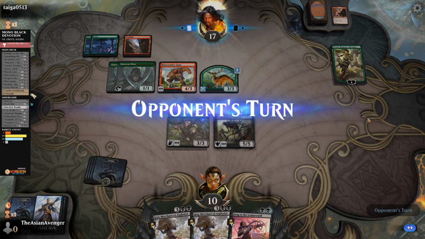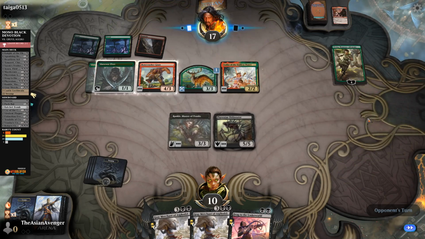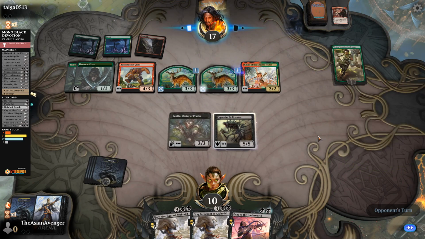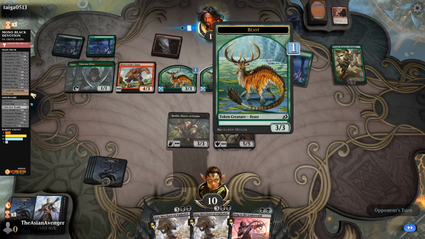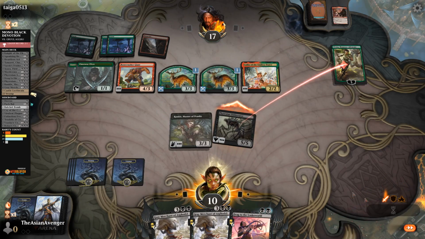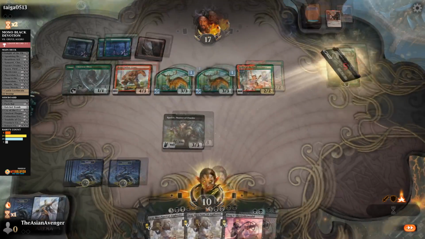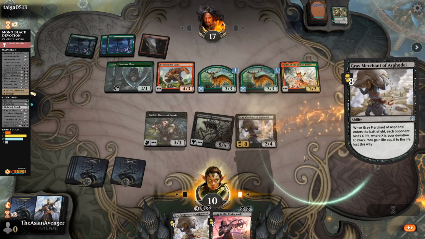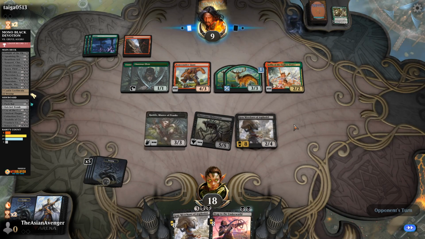Alright, pass to the opponent. Okay. What are they going to attack with? This has reach. This also has reach. Yeah, let's swing into Vivian. See if they block. They don't. Cool. And now we go ahead and play Gary. So we have Gary on board.